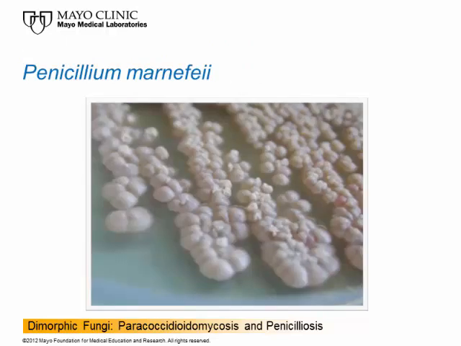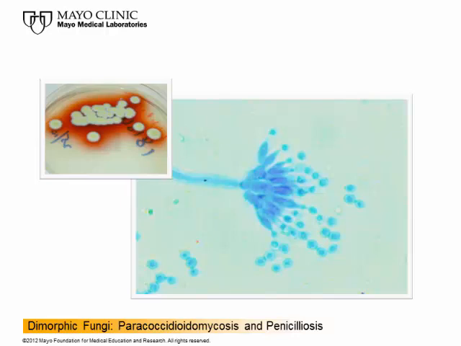The next image shows Penicillium marneffei. Penicillium marneffei is a dimorphic fungus, but it is different from all the rest. The others are thermally dimorphic — their conversion from one form to another is dependent upon temperature — but this one doesn't necessarily depend upon that. This colony of Penicillium marneffei looks nondescript; it is a green Penicillium colony with a red reverse. Under the microscope, you see a Penicillus head with divergent metulae giving rise to chains of Penicillium-like structures, just like another Penicillium.